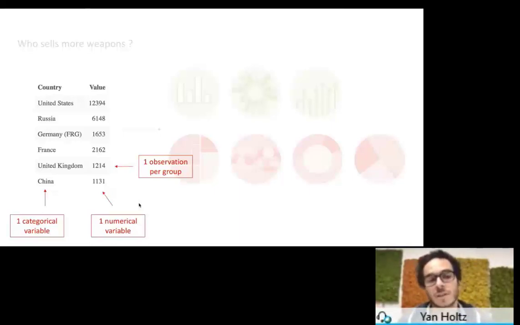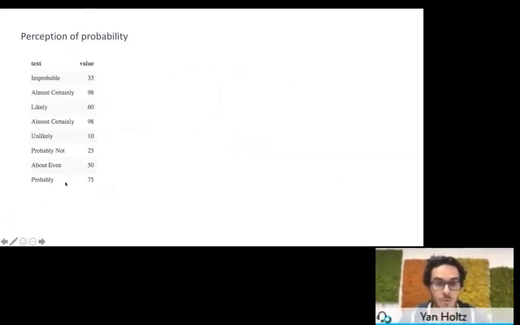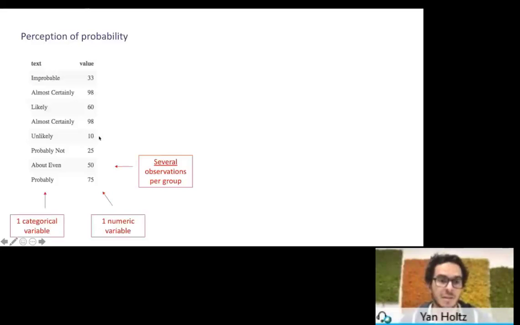That's one other example to highlight that a bit more. Here you've got another data set to explore it a bit further. We asked many people what "likely" means, for instance, in their mind, to rate it from 0 to 100%. What's the probability of "likely" for you? And here we can see that somebody says likely is about a 60% chance to happen. Unlikely is a 10% chance to happen. So this data set is a bit different from the other one.